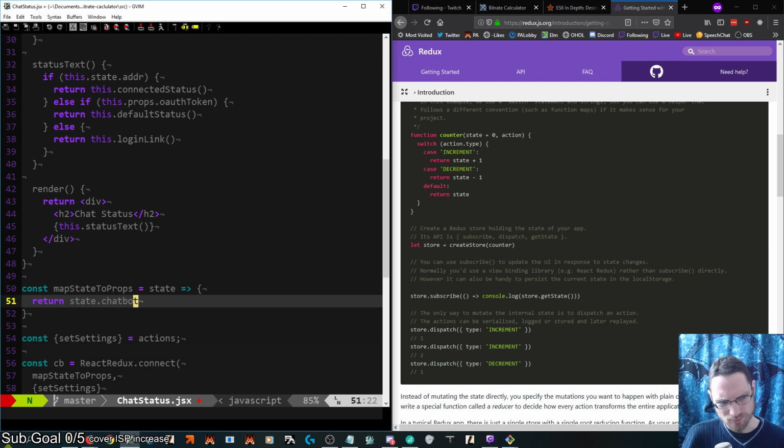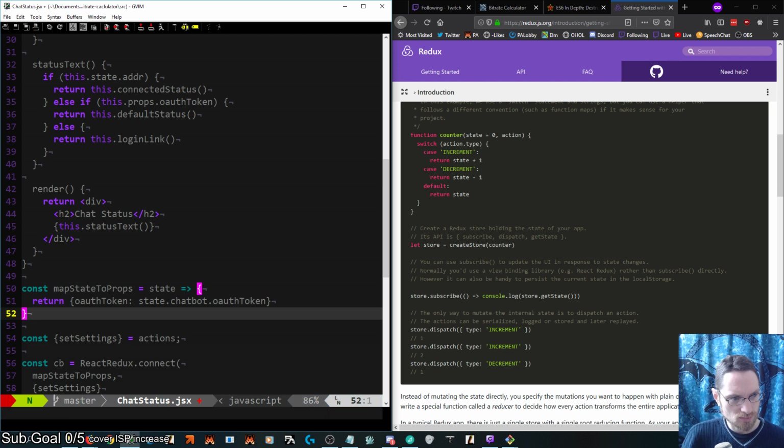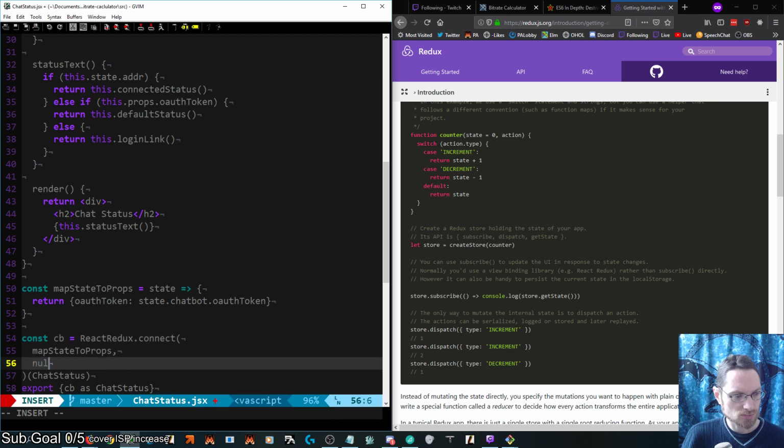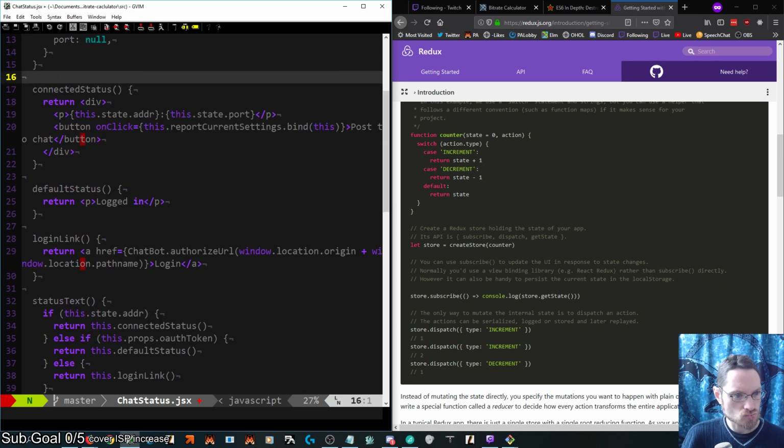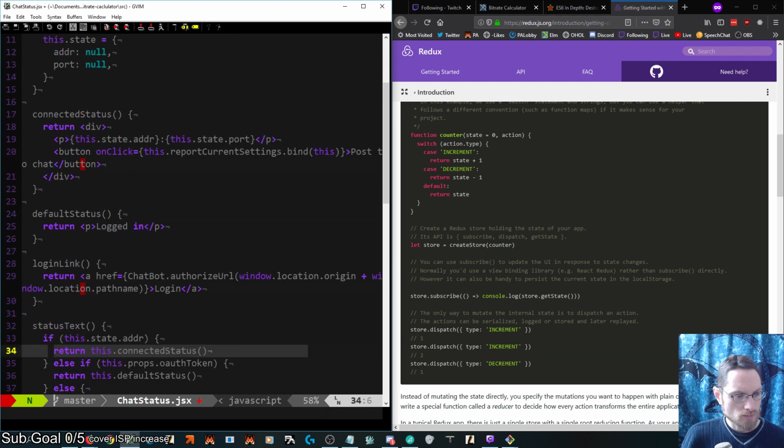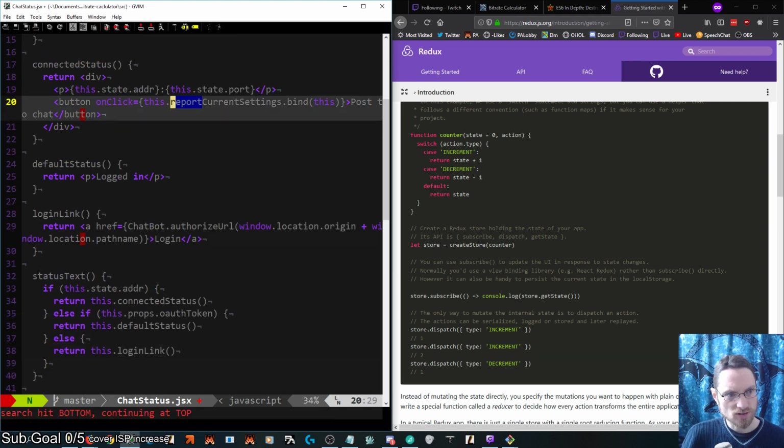I mean, really just the OAuth token, but... Or do we do OAuth token, and you don't have any actions? Oh, okay. So this needs to get rethought. So that's going to be an action.